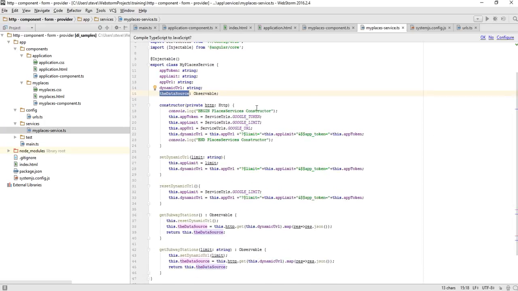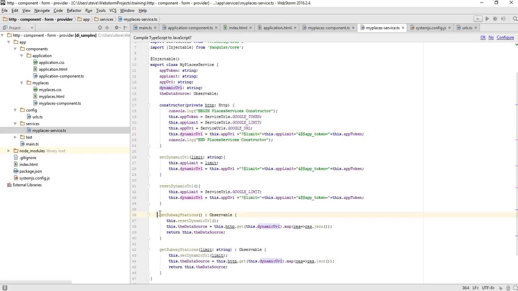So in my constructor, what I do is I inject an Angular HTTP service. I define a private implicit variable HTTP that I could use. I construct a dynamic URL inside my constructor.